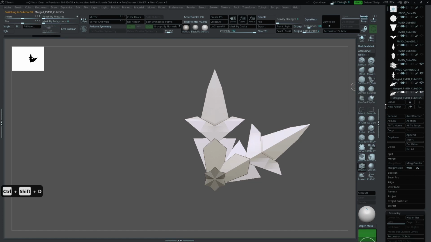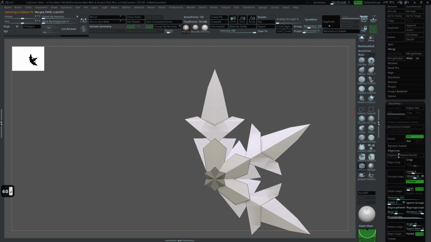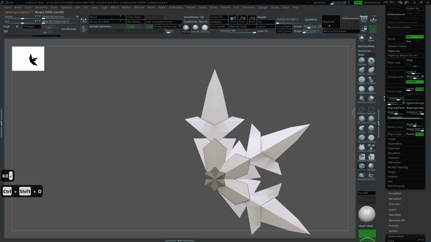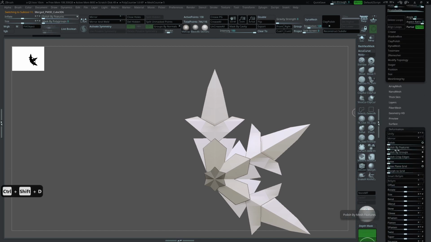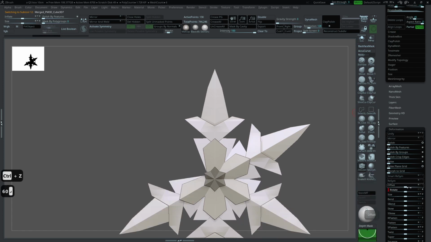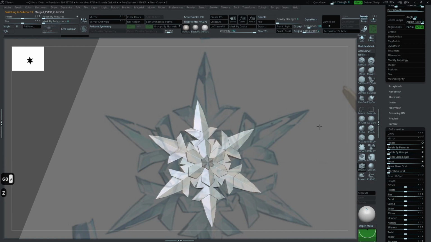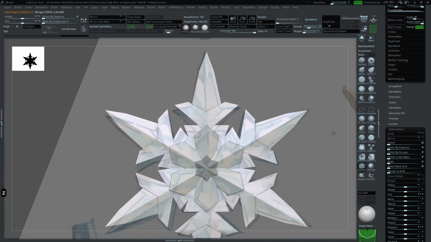You can duplicate that again, put 60 on rotation, duplicate, duplicate, and the last one. So we have these snowflake parts here.